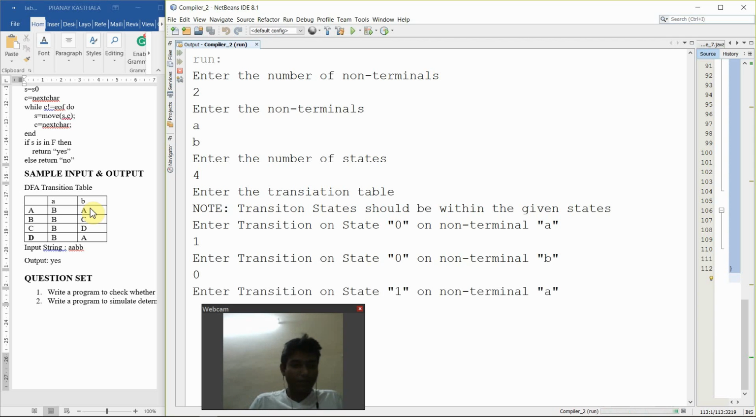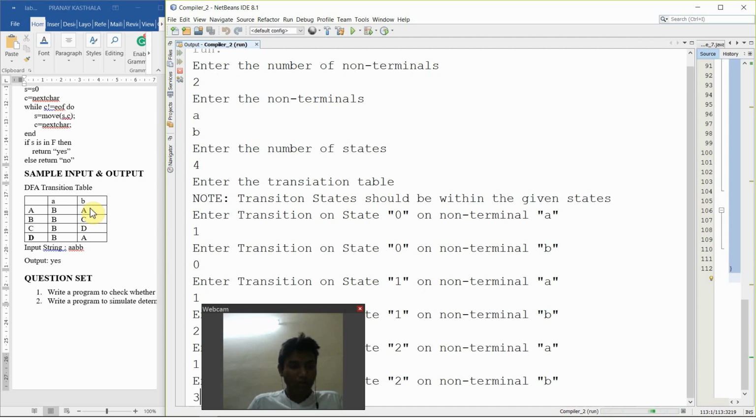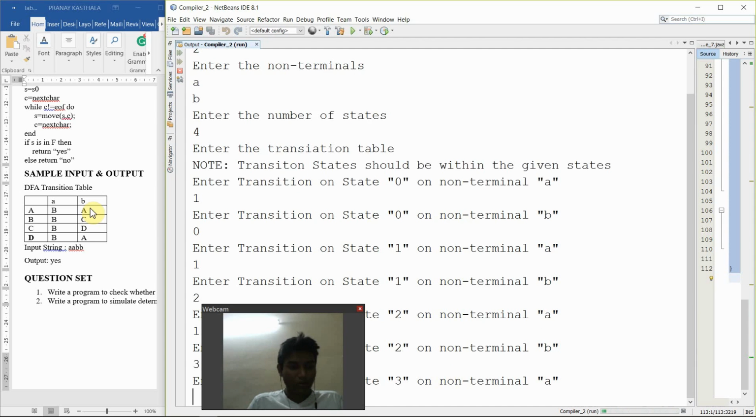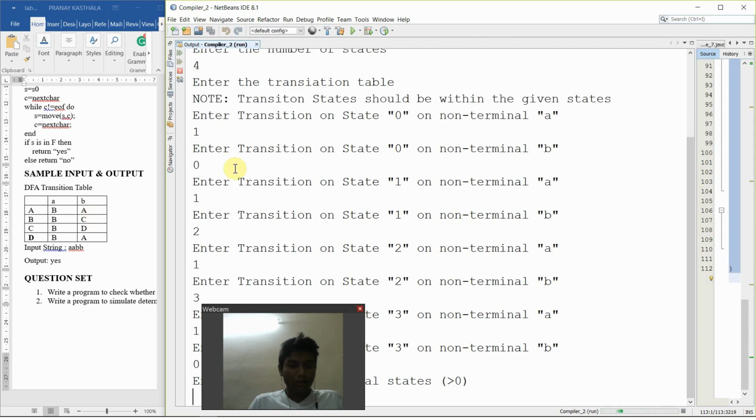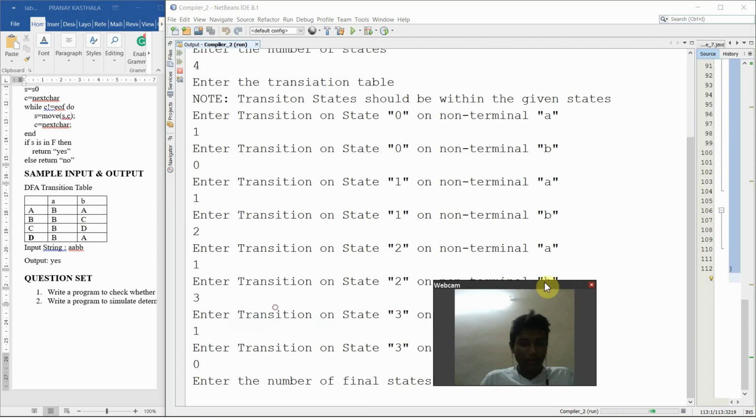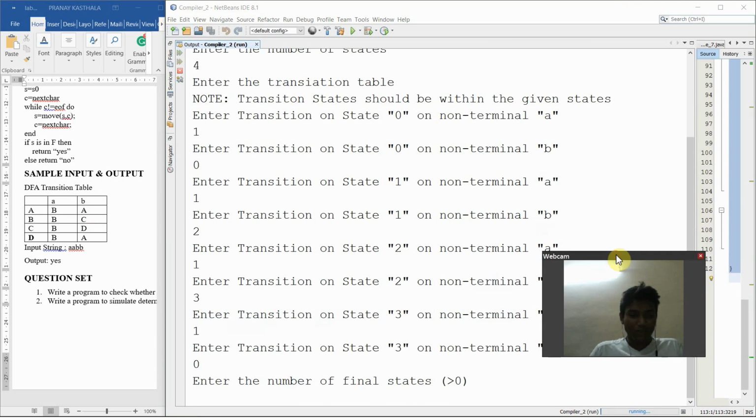Similarly, we'll continue. The transition of 1 on small a is 1, then 2. It's going in row order. Then again 1, then 3, then 1 and 0. By this we have entered all the transitions, so our DFA transition table is ready.